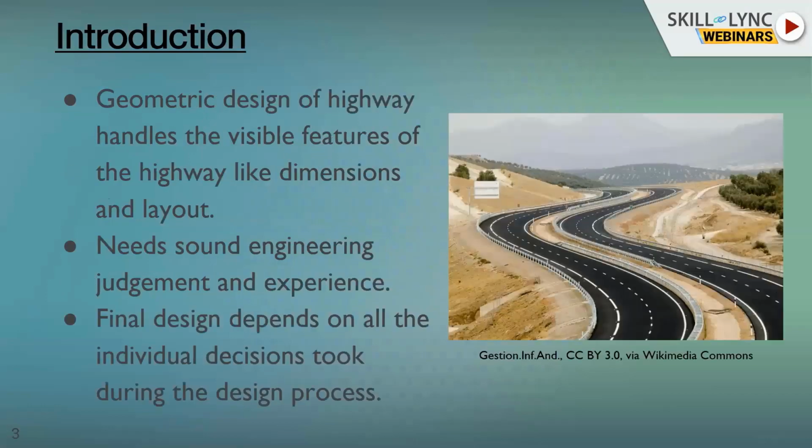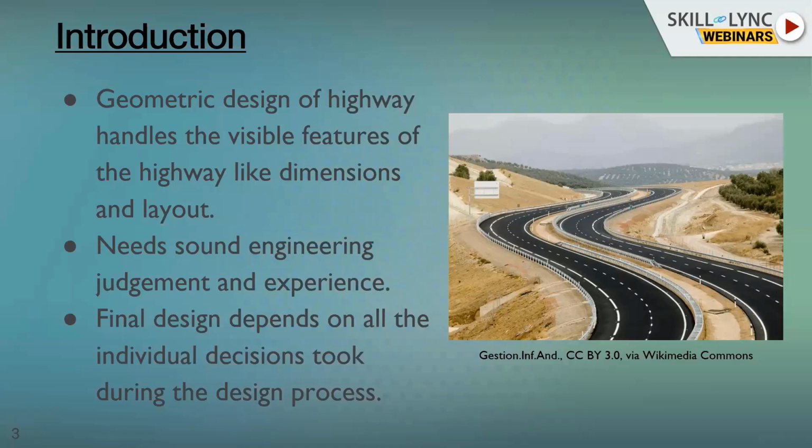Coming to the geometry, you see this beautiful road here, right? When you see this road, you might get an impression that it is a bit zigzag. Why can't we build a straight road instead of a zigzag road? You will get that answer very shortly when we are discussing the factors of the highway design.